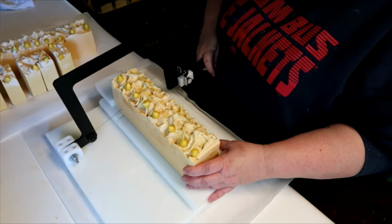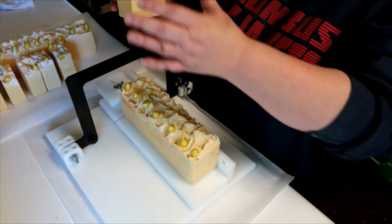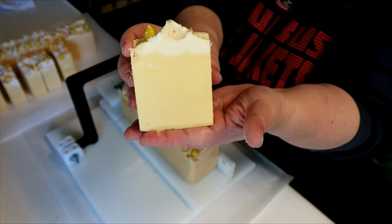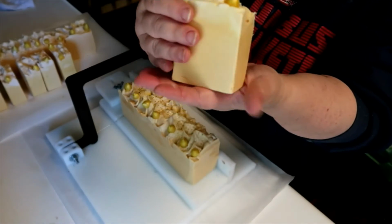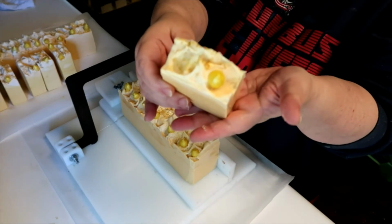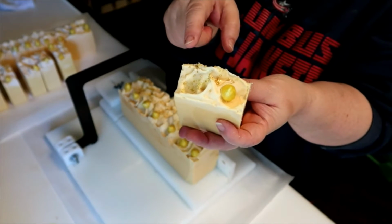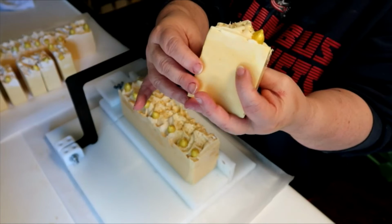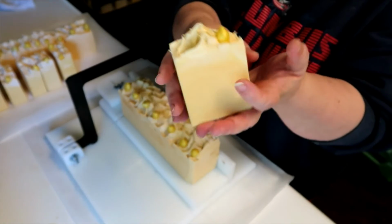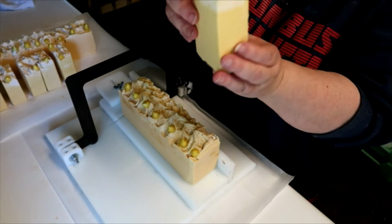All right. This is a hard bar soap, so I'm hoping curing time won't be as long. You can see how it looks. Oh, somebody's trying to get me on my telephone. That's the back end of it, but it turned out really cute. There's our little lemon on top, our little melt and pour lemon, and our little jojoba beads. Now, I got these jojoba beads from Brambleberry. I don't know of anybody else that has them. And I got this little gold holographic glitter from Nurture Soaps. I buy a lot of my stuff from Nurture Soaps. I know I said that before, but I just said it again.